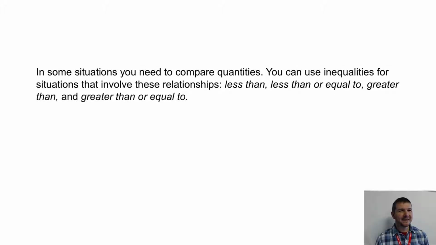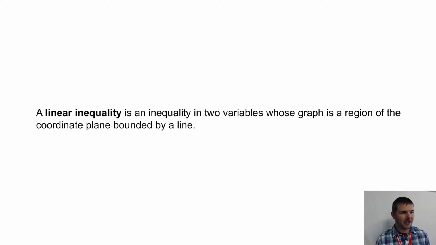In some situations, you need to compare quantities. You can use inequalities for situations that involve these relationships: less than, less than or equal to, greater than, and greater than or equal to. A linear inequality is an inequality in two variables whose graph is a region of the coordinate plane bounded by a line.